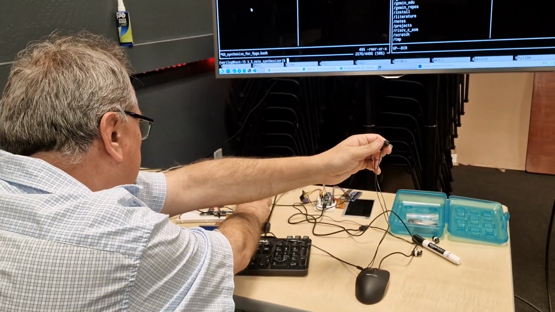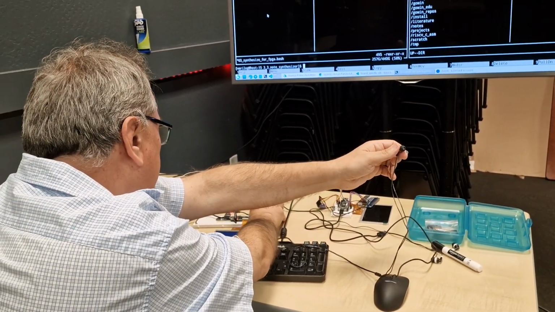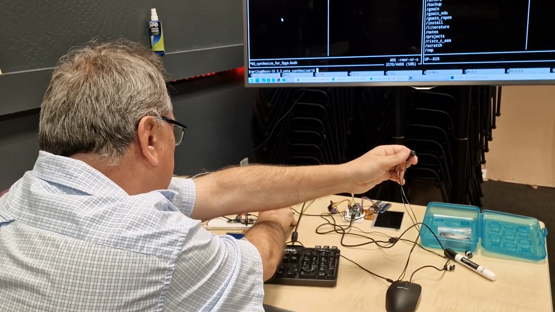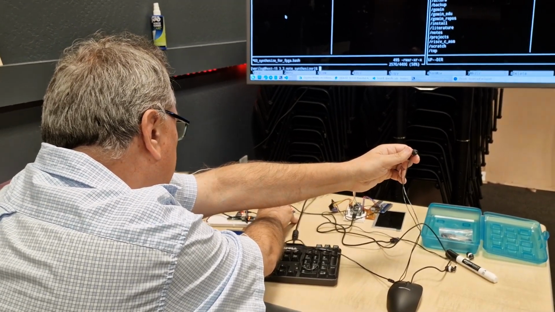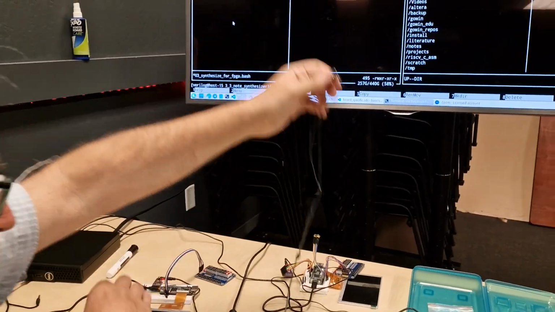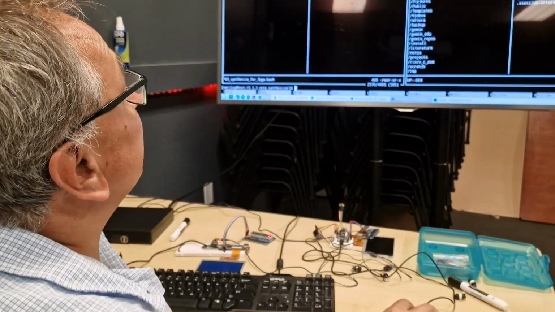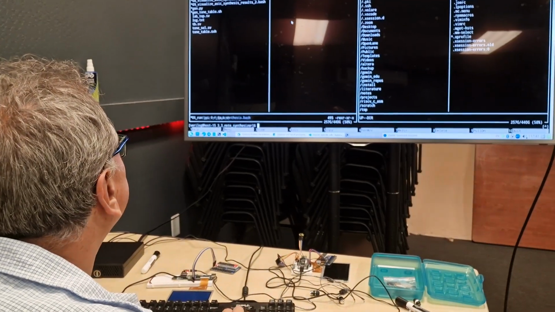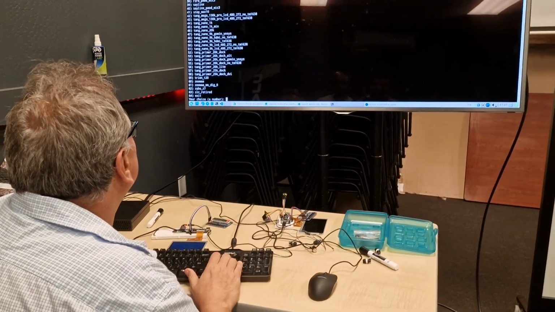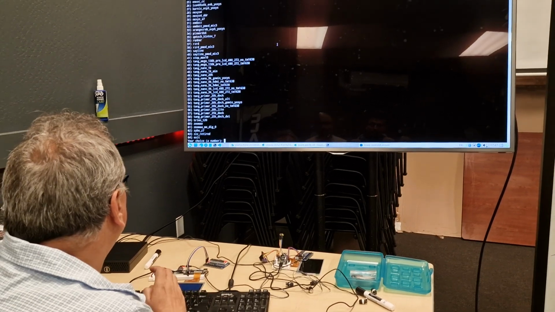Okay, so this is how we generate sound. Now let me show you what kind of schematics is generated from this code.